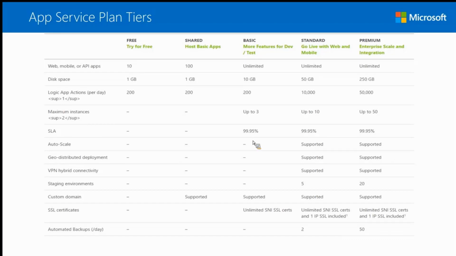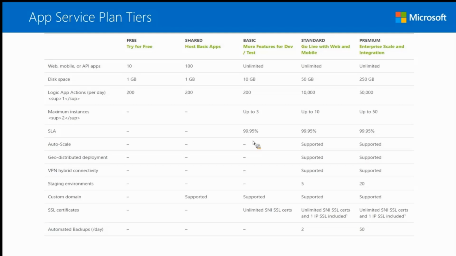The limitation is that you can use just 1 hour per day, but it's a good option if you want to start testing moving your web applications to the cloud, for example.